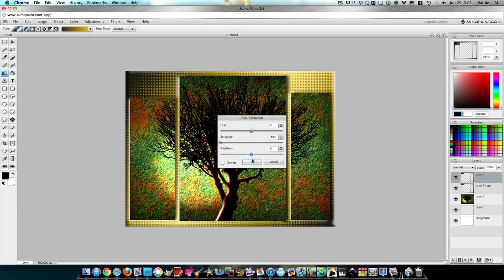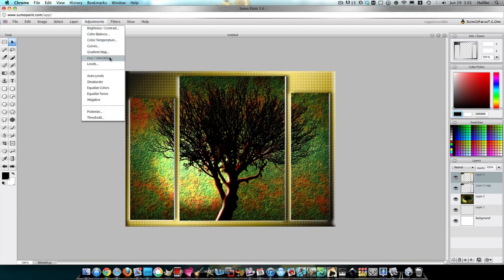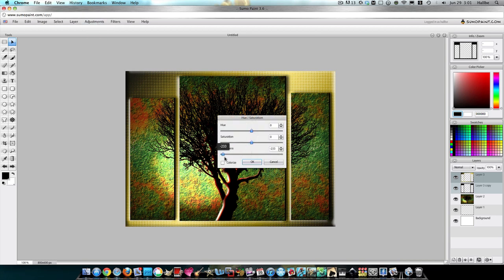And since our light seems to be coming from the right side and over to the left, let's go ahead and pull our bottom just down a little bit. Oh, I lightened it. Let's do something weird. Adjustments, hue and saturation. Doesn't have to darken all the way, but just to give it a little extra depth.